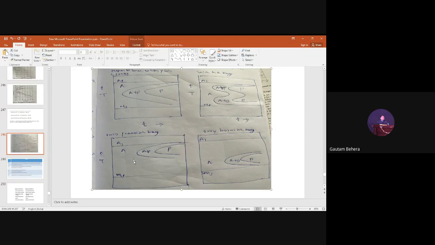Similarly, this is another TTT diagram. Here you can see we have only a pearlitic bay, right? So if we have a pearlitic bay, we do not have any bainitic bay. The bainitic bay is absent. So in this kind of steel, bainite will not form basically. And for this kind of steel, the martensite start temperature also goes nearly to sub-zero temperature.